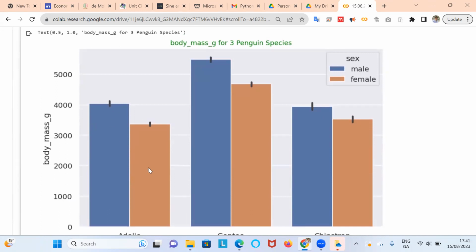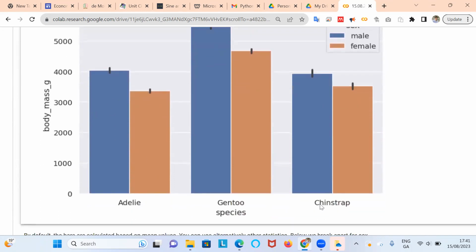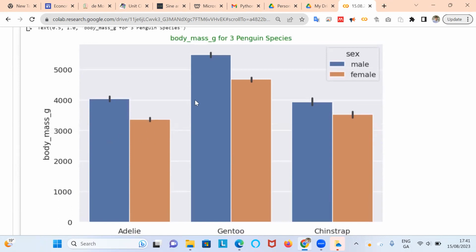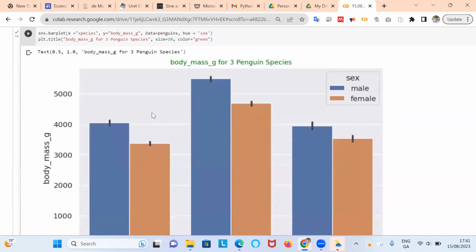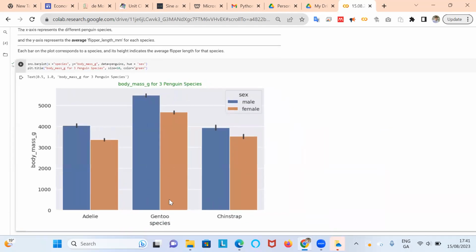So not so much distribution, but we're looking at each of the species, and we can break it down by sex. And we're taking the average value for, in this case, the body mass, right? For the three species. But again, in each instance, we can see that the Gentoo tends to be bigger for males, and that blue bigger than the Adelie and bigger than the Chinstrap. And the Chinstrap female seems to be slightly bigger than the female Adelie.